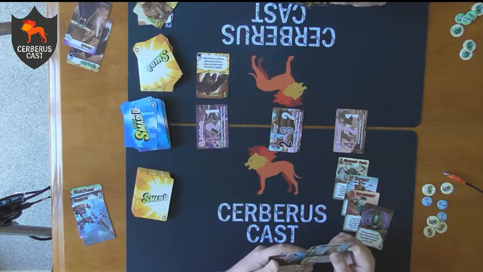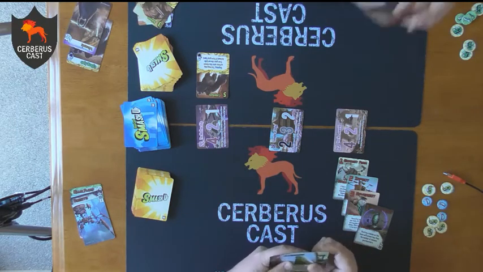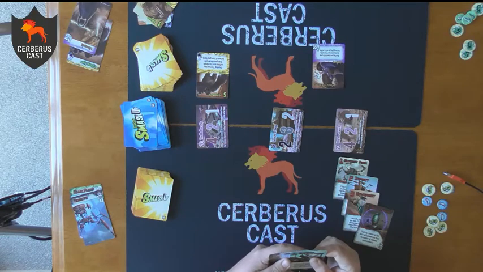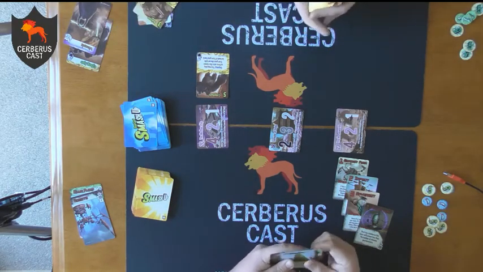Okay. And I'm going to play Winds of Change. Shuffle my hand into my deck and draw 5 cards. I may play an extra action. Nice.